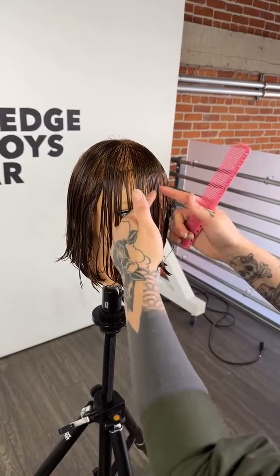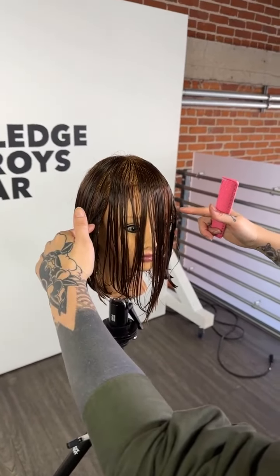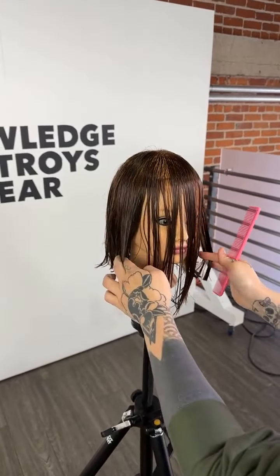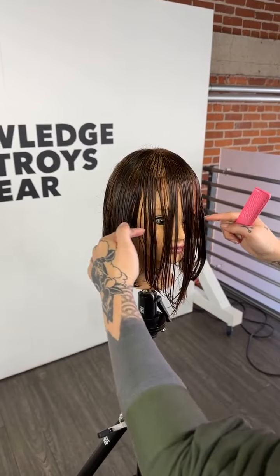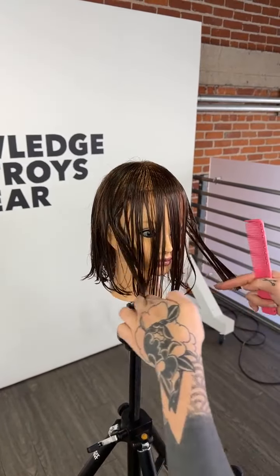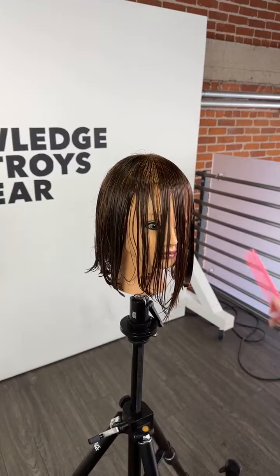What I want to go for here is a really nice curtain fringe with the razor. But because DJ did such a nice bob, I don't want to layer it too much on the side here. I just want this to be focused as a fringe, and then we still keep this heavy weight line. So I'm not going to be bringing this in too much to cut that off, because we want to maintain that length and that weight that DJ just built here.